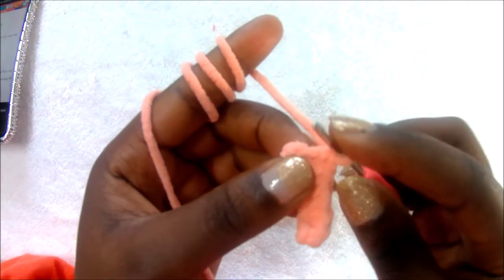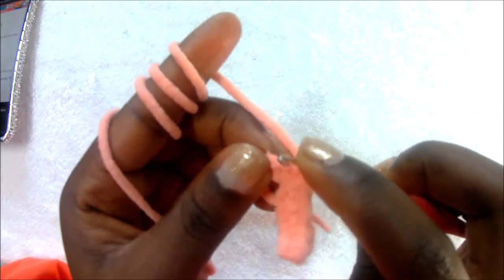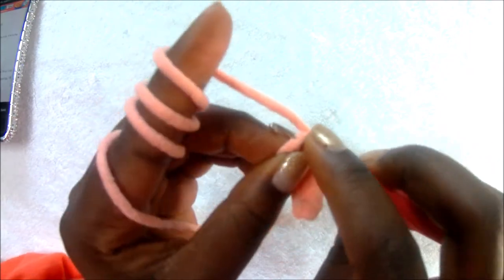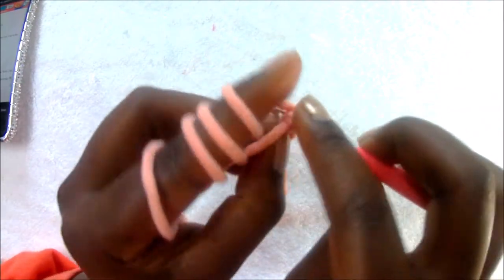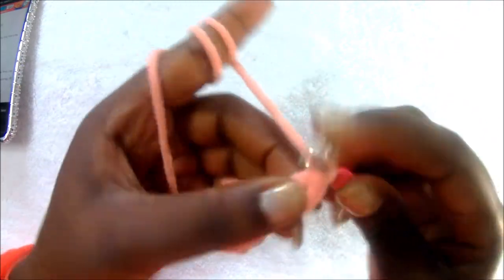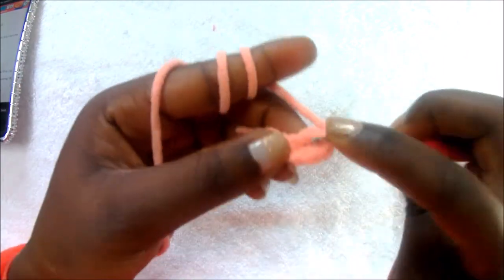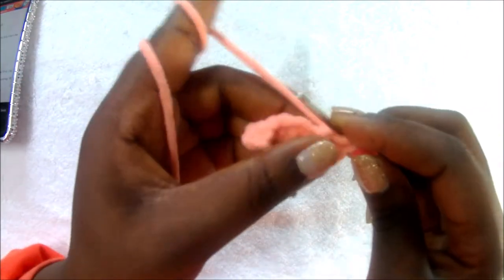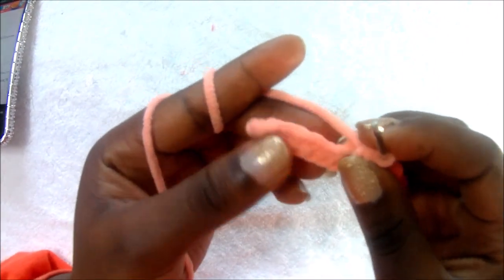Okay, so in the next chain we're going to do 4 single crochet in the same stitch. So we're going to go here and do 4. So 1 in the same stitch, you go 2, and then again in the same stitch you do another single crochet, 3, and again you do another one, so 4. So we're going to have 4 single crochet in the same stitch.